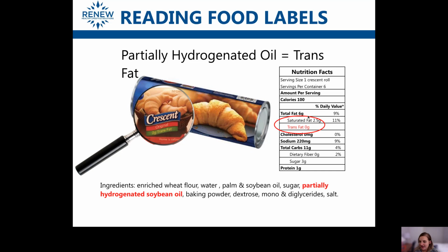If there's less than a half a gram of trans fat in the serving, they don't have to put it on the label. So you'll see here with these crescent rolls, it says no trans fat, but if you look in the ingredient list, it says partially hydrogenated soybean oil. So there is actually trans fat in this product. So when you're looking at the grocery store, you want to try to keep an eye out and choose products that don't contain that trans fat and then that are lower in that saturated fat.